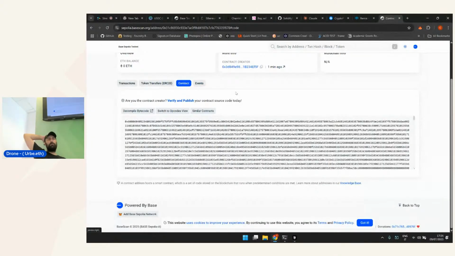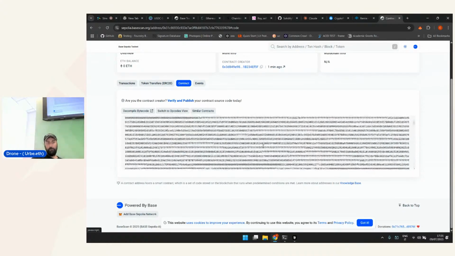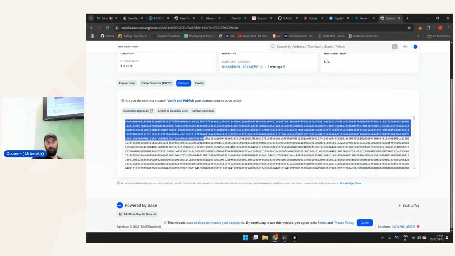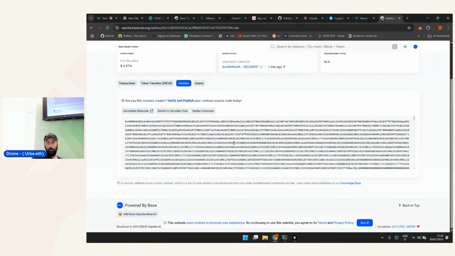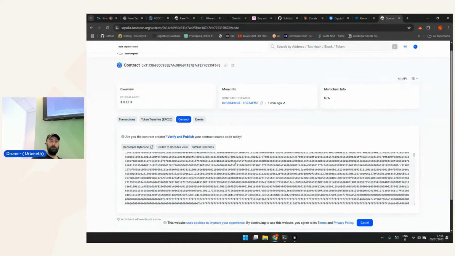Have you talked about verification with Fabrizio, like what you use, like a scan in general? No. Okay. So this is a contract that is not verified. It means that we are not able to explore it with a good user experience.